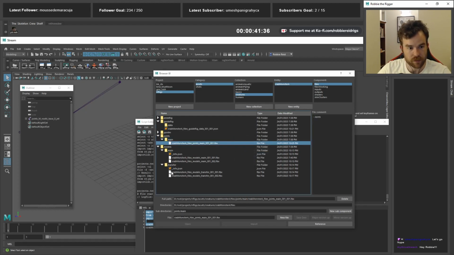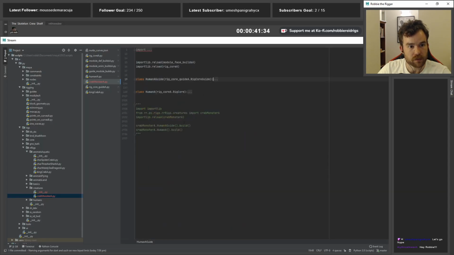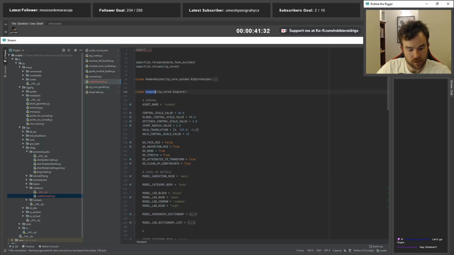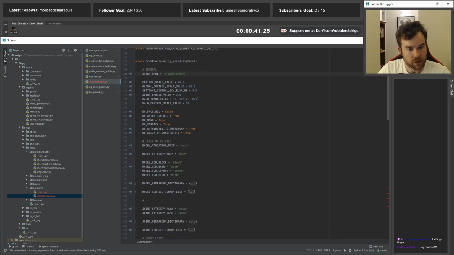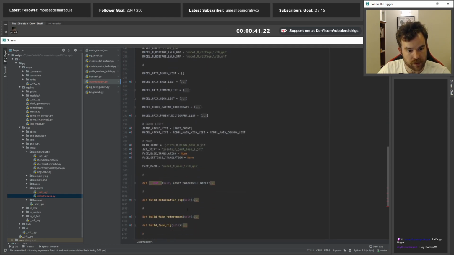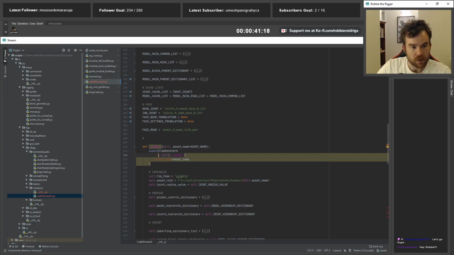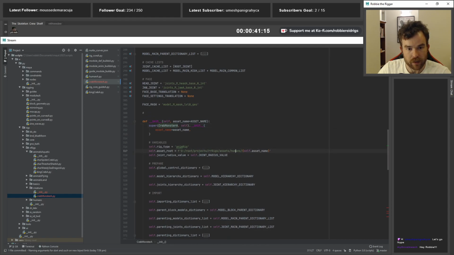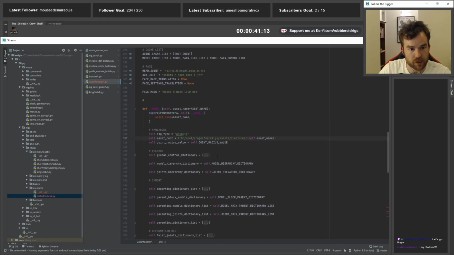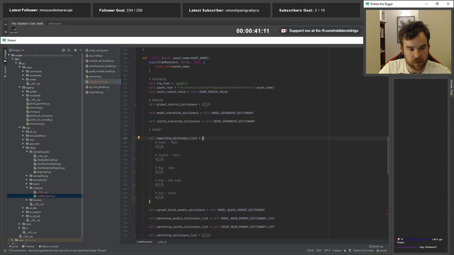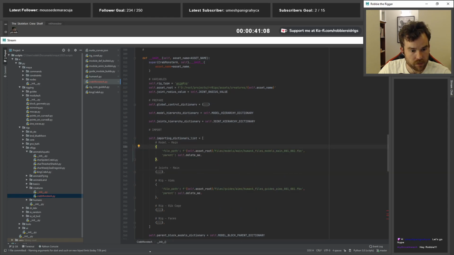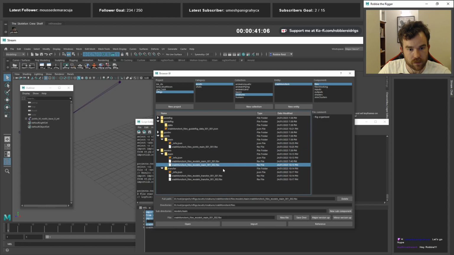Joints. Oh, this is gonna suck. Crab monster rig. Creatures. Let's take you.